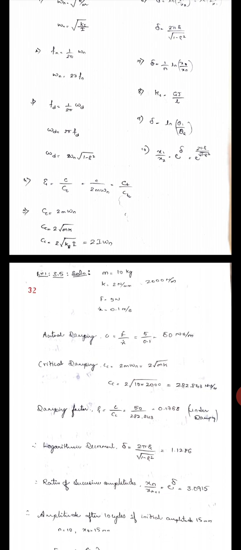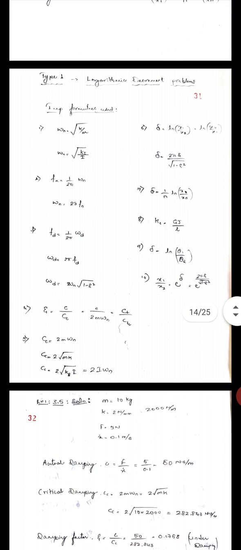Fifth one, Cc, critical damping, is 2m omega n, or this can also be written as 2 into root of mk, or for a circular shaft it can be written as 2 into root of kt into I, or 2 into I into omega n, where I is the mass moment of inertia of the shaft. Similarly, sixth one, the logarithmic decrement delta is ln of x1 by x2, or ln of xn by xn plus 1, or logarithmic decrement delta can also be written as 2 pi zeta upon square root of 1 minus zeta square, or for n number of cycles, delta equals 1 by n ln of x1 by xn+1.